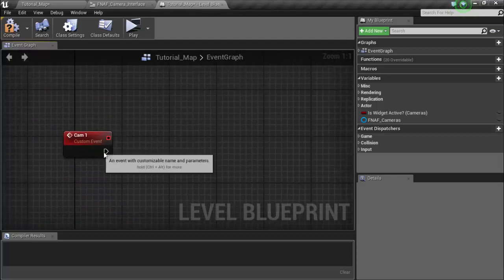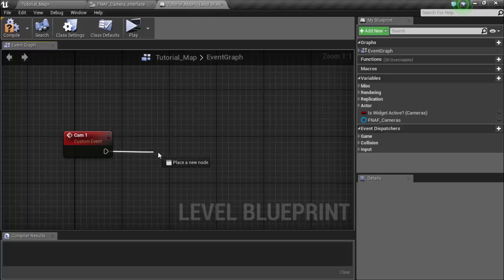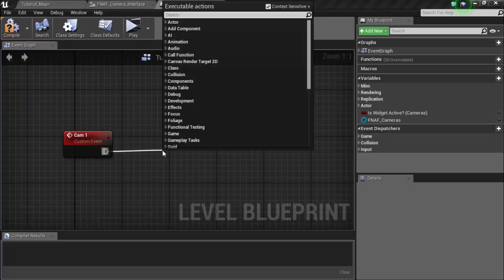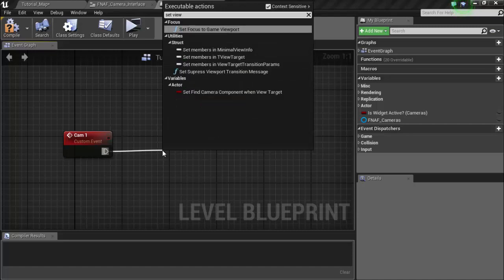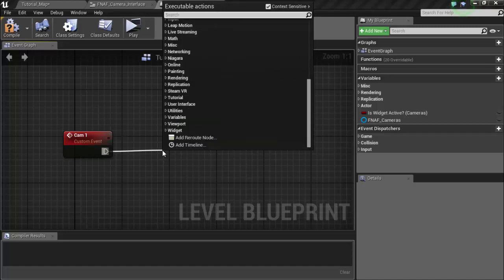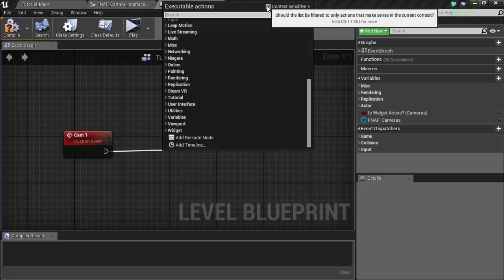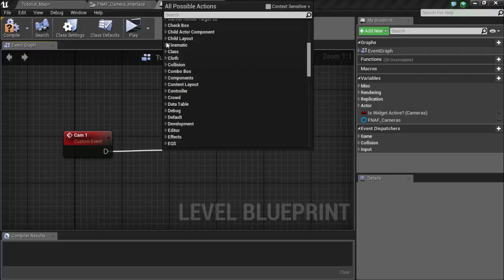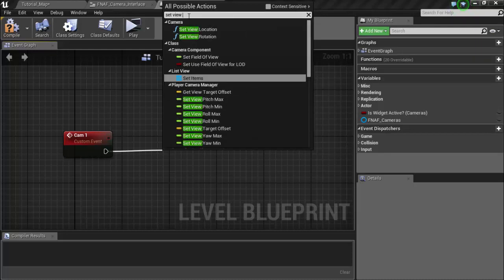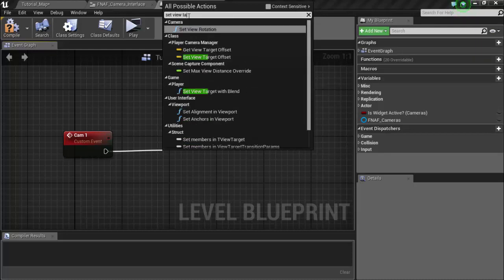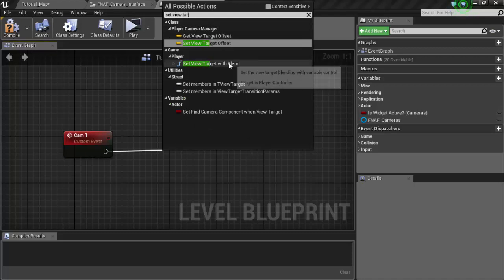Now drag off this, and now what you want to do is type in set view. Okay, first of all, untick context sensitive. It's going to make the list bigger. Now set view target with blend.